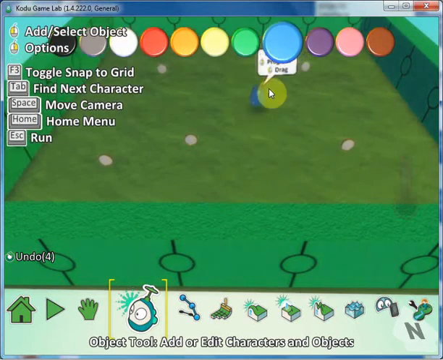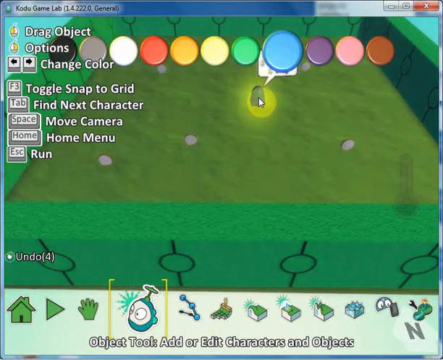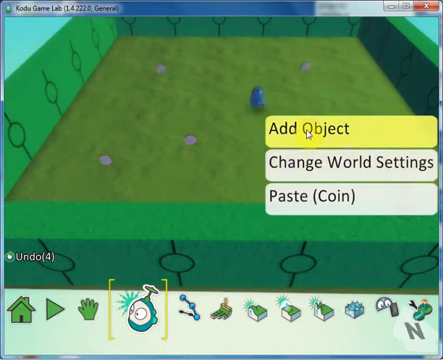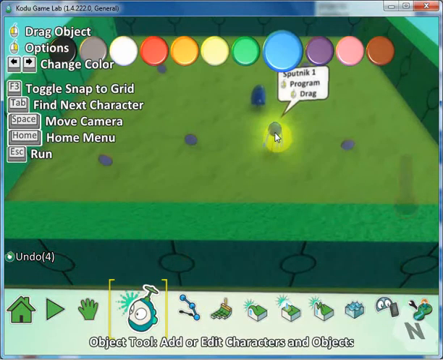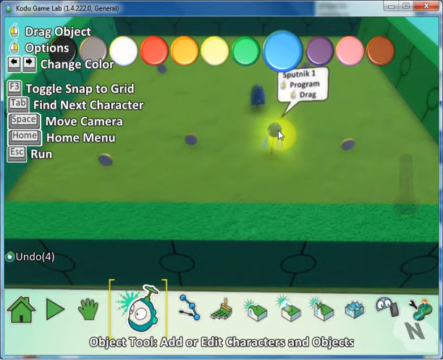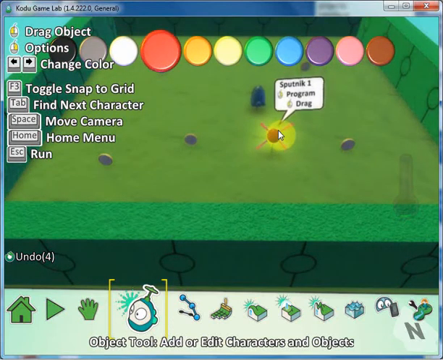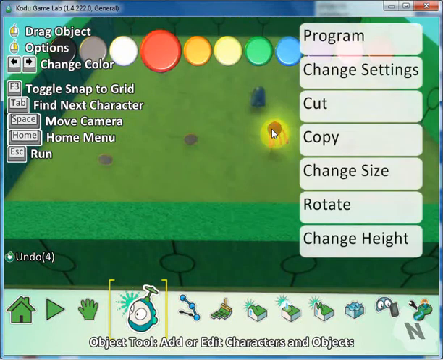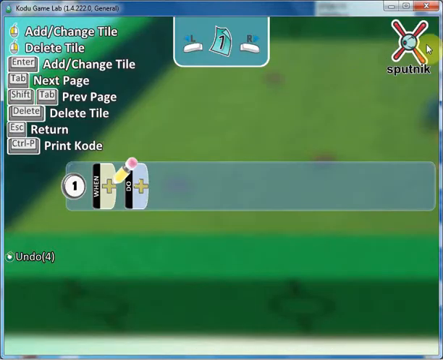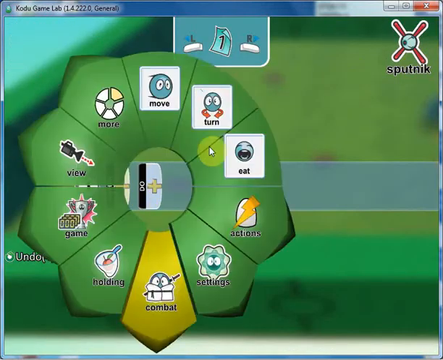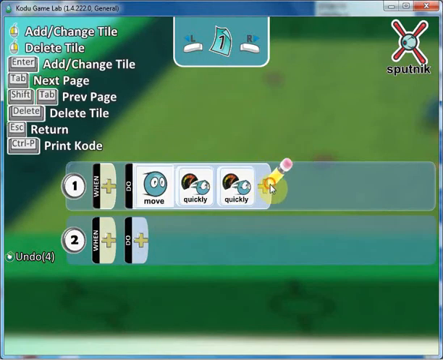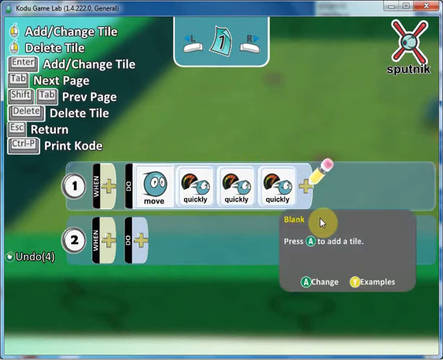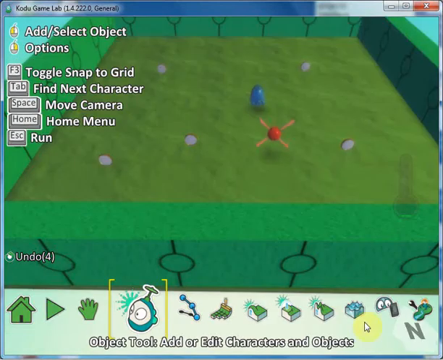Now, most of the programming will happen in the Kodu. Okay, it's a good idea also to add the Sputnik. This is the enemy, and this enemy will try to kill the Kodu. Okay, I will change its color, make it red, for example. Now, because it's easier, we will begin with programming the Sputnik. We will tell the Sputnik you have just to move. If you want to add quickly, it's up to you. I want it to be very quickly, so I will add 3 quickly.